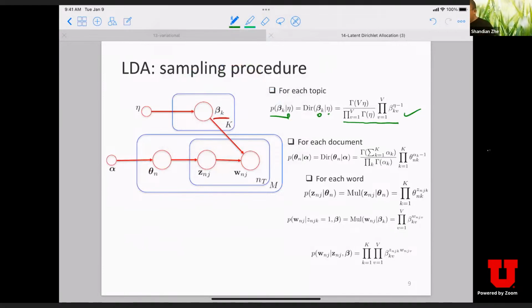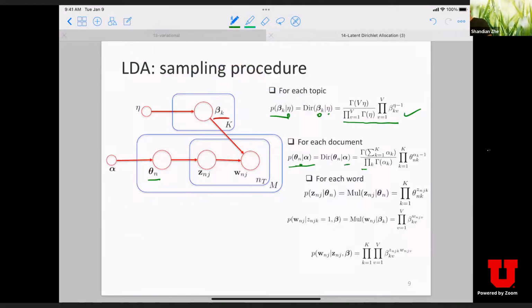And then for each document, we need to first sample the topic mixture. Again, the topic mixture is essentially a multinomial distribution as well, but it's a k-dimensional multinomial distribution representing the probability that each word belongs to which topic. So we use another Dirichlet prior distribution to sample each topic mixture theta n, parameterized by alpha.